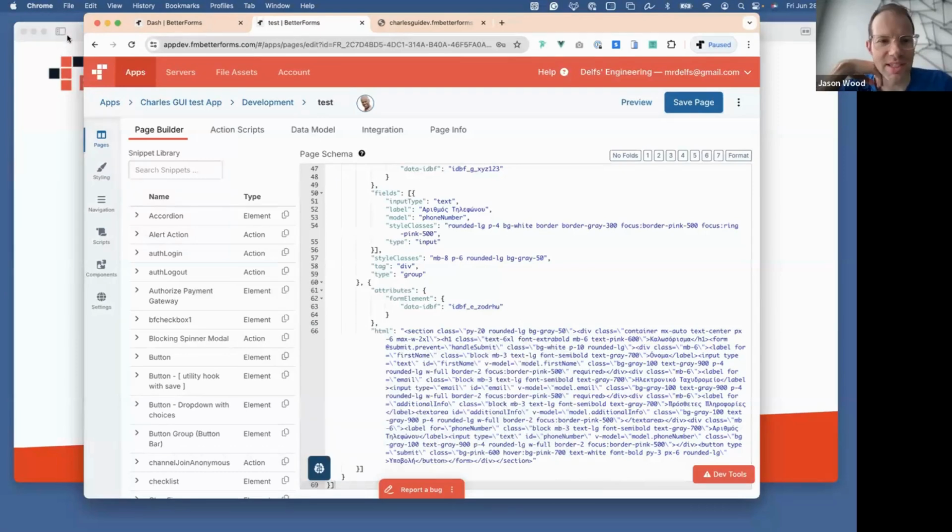One thing that I've sometimes thought might be useful is the ability to open up a sandbox where I can just ask AI something and it gives me an answer that's relevant to FM BetterForms, but it doesn't actually change anything in my schema. So how do you feel that would work?